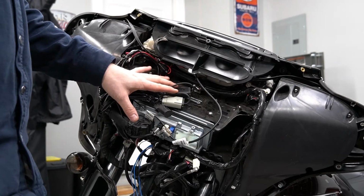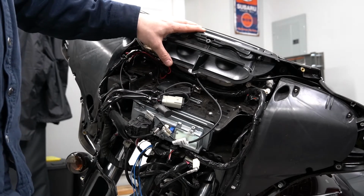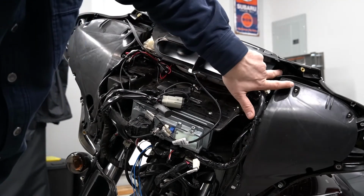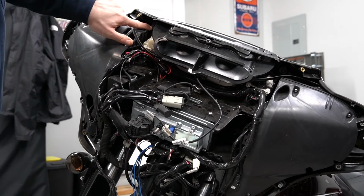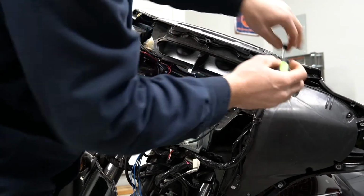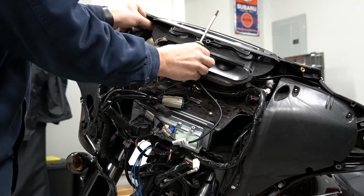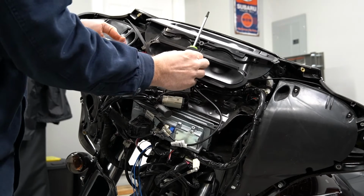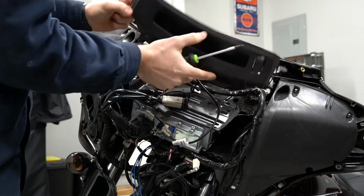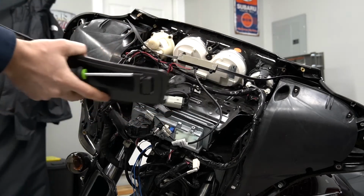All right, so now that we've gotten into the fairing of the motorcycle, next thing we're gonna do is take off this fairing vent. So there's 2 screws. There's one here and one over here. Again, this is a T27 Torx. And then this fairing vent will pull straight out towards you. Customer had the antenna stuck to the bottom there.